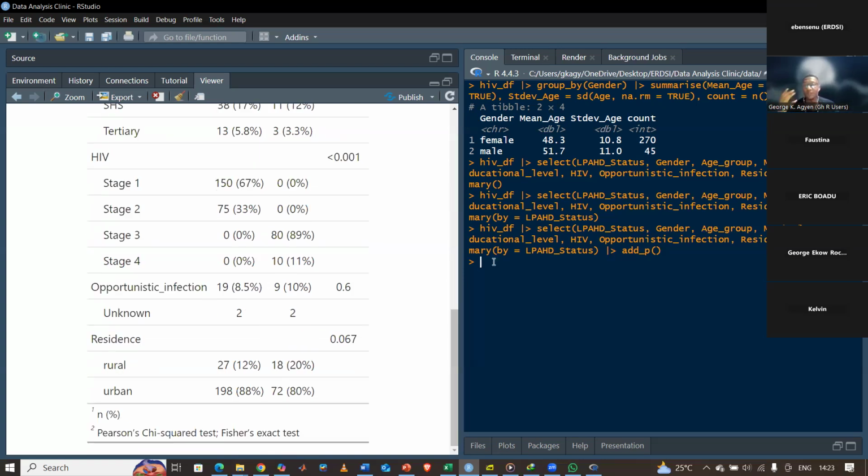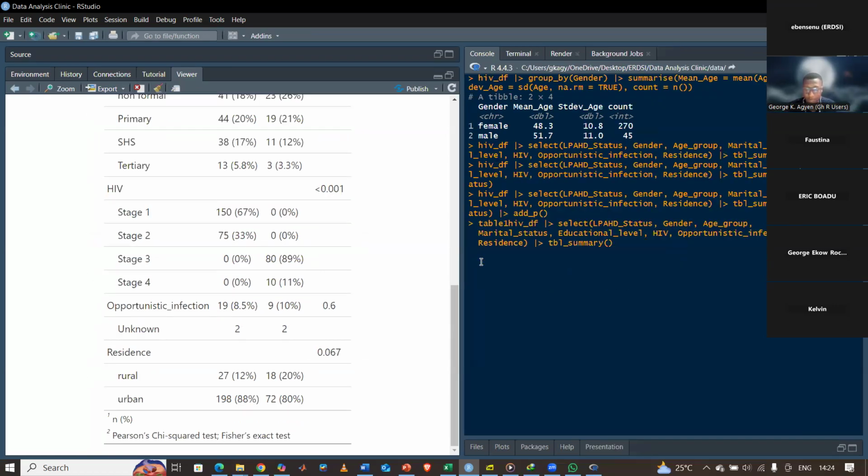But then if you just want the count, right? So here I just want the count. I'll use the tbl_summary and then I'll give it a name. So I'll give it table 1. Oh, let me increase the font size.